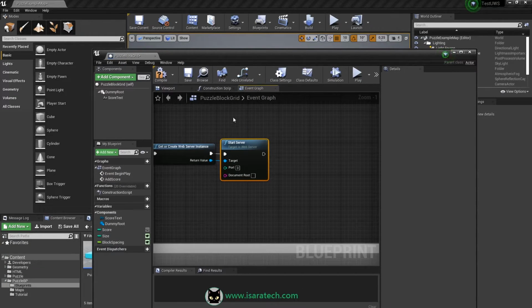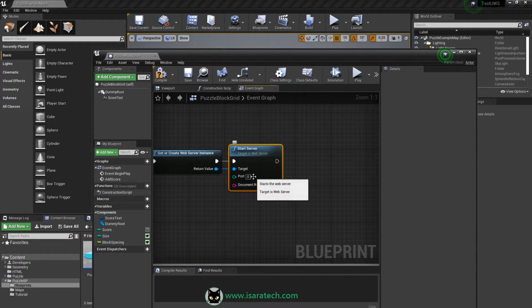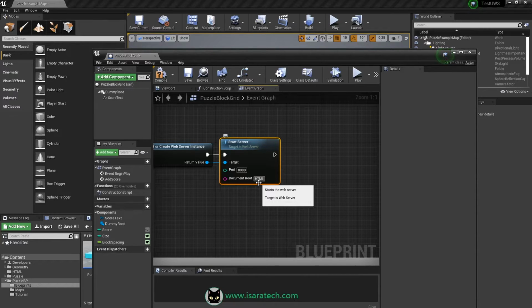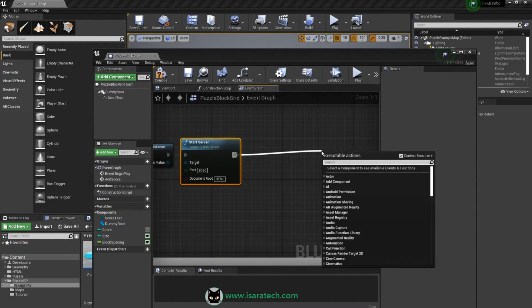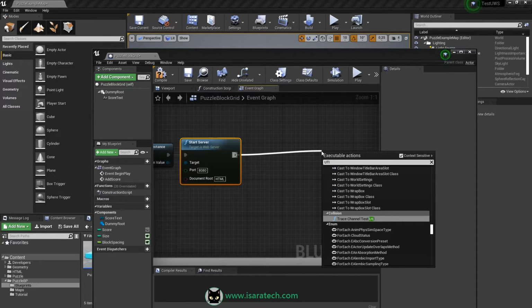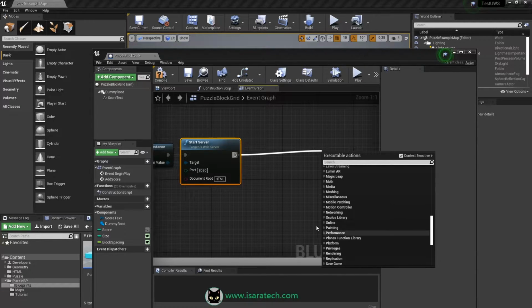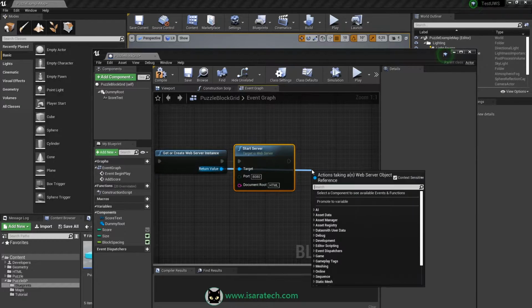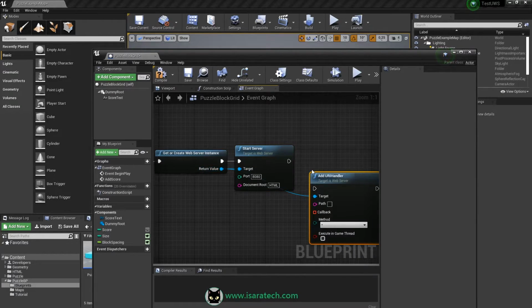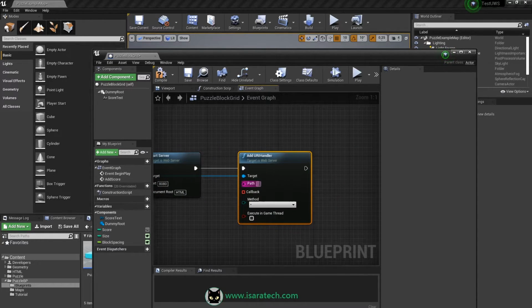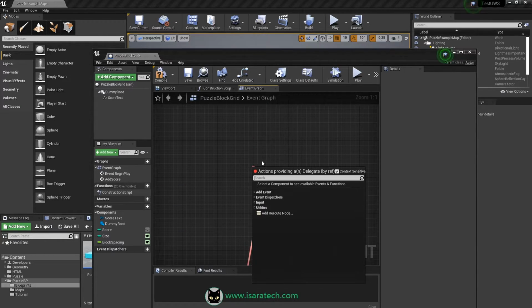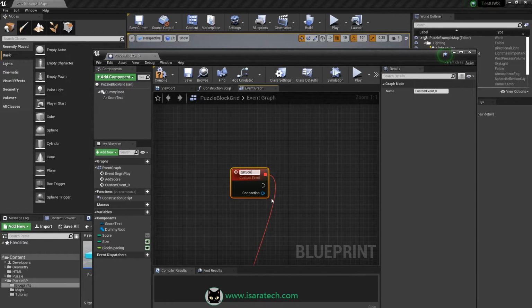so we don't have the blueprint which initializes the web server, so we have to start a new web server. Slash, my document root is still HTML. And I will add endpoint query and handler. This is okay with slash get score, for instance. My callback method will be get score callback.